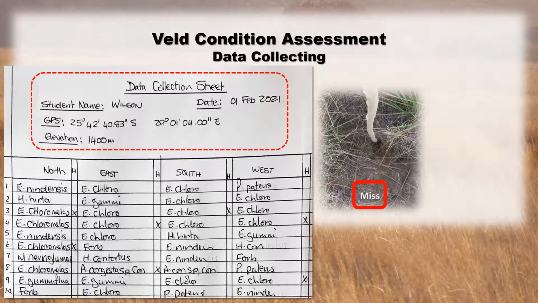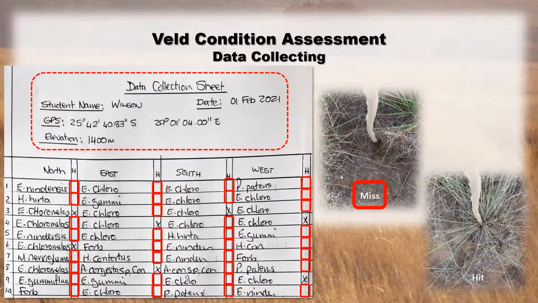Let's have a look at a miss. Take a look there, you can see the stick point is not hitting any of the grass swards that are coming out from the ground, but there's some grass around. Okay, and there you can see all the species that we collected out of those 200 data points that were misses. Okay, but they were the closest plant species to the point of the stick, and we recorded that.